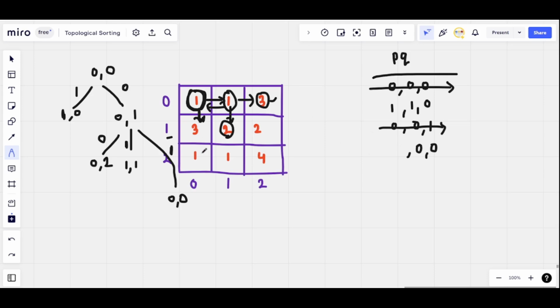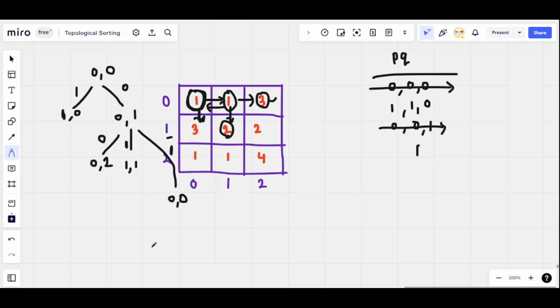So what will the cost be to move to cell 0 0? It will be 1. But we already have a better cost for this cell 0 0, that is 0. That means I do not have to include this cell into the priority queue. So I just don't include it, but I include this cell, that is 1 1.